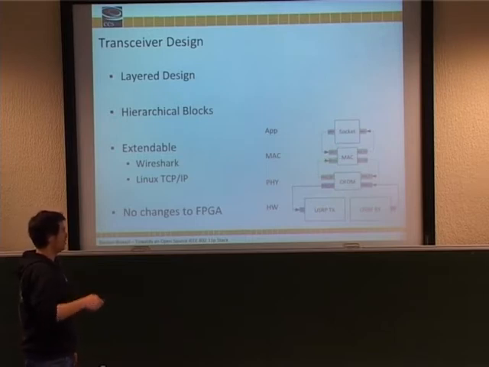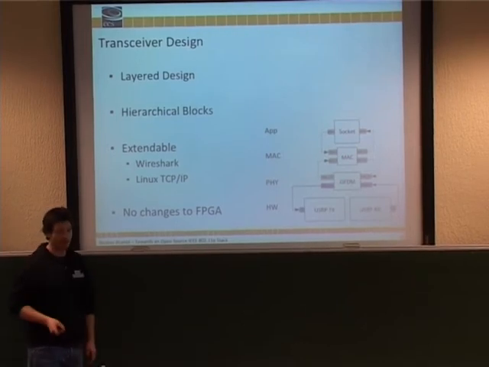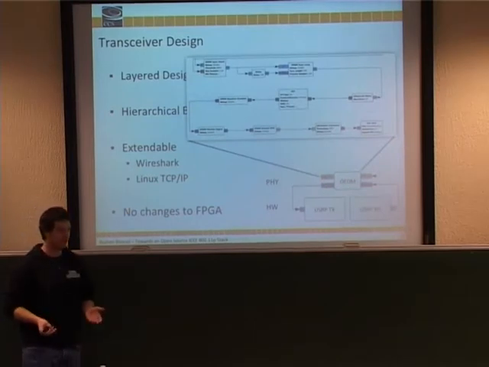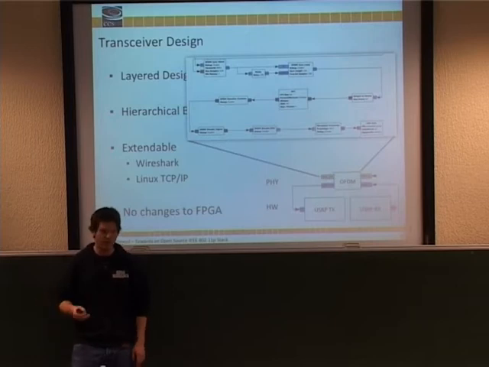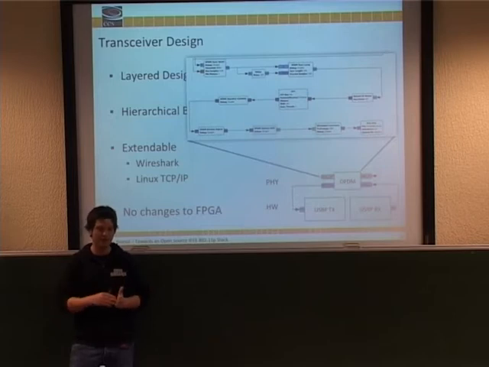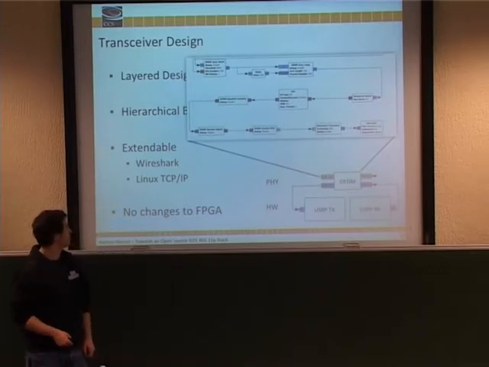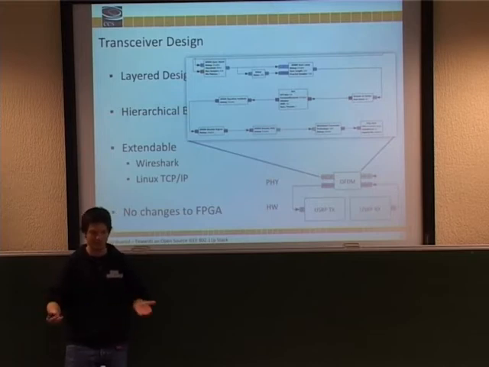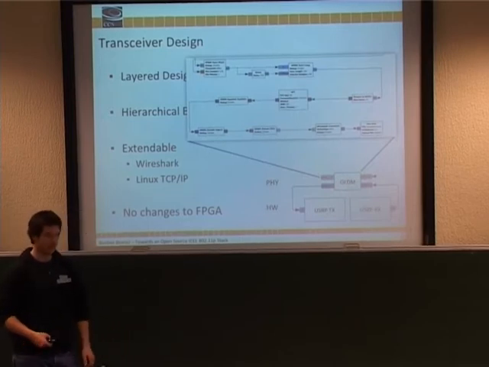Then you have an interface where you can connect to, to actually insert data into the flow graph. I also make use of hierarchical blocks. So the whole OFDM stuff is hidden in the physical layer block — there's an OFDM transceiver in there. I developed this when Martin was working on his OFDM implementation, and now I obviously also want to integrate this. The transmit side is now completely using Martin's design, but the receive side not yet. If you open the flow graph, you might easily see what's going on if you're already familiar with the GNU Radio reference design.